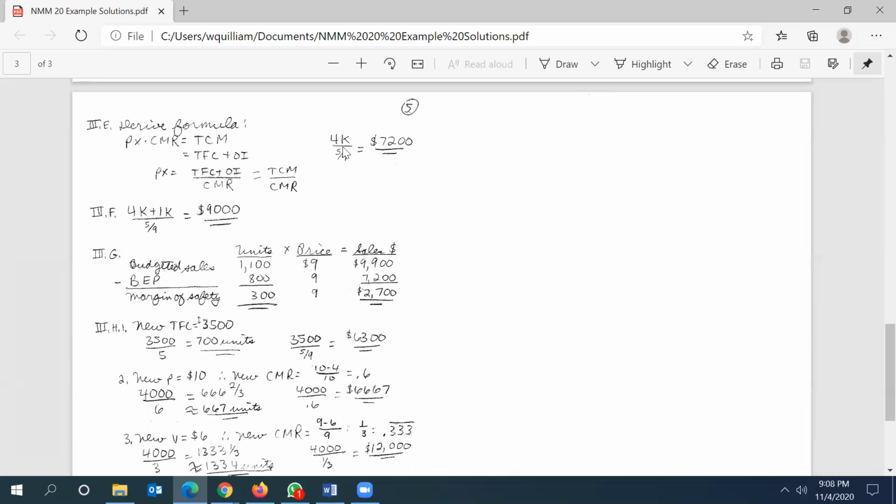So if I were to take my total fixed of 4,000 plus, technically, operating income of 0 at the break-even point, and I divide by 5/9, the contribution margin ratio, or 0.55555 if you like it better, I would get $7,200. Well, that makes sense because a moment ago, we said that the break-even point in terms of units is 800. Multiply 800 by 9, you get $7,200. So that 7,200 does make sense. We'll be at the break-even point there.